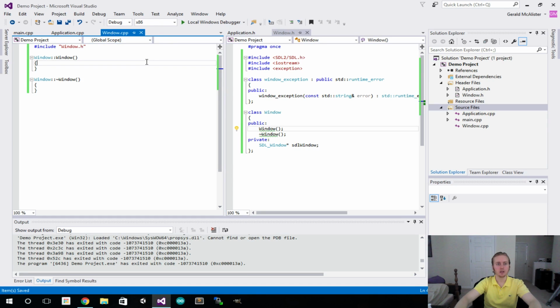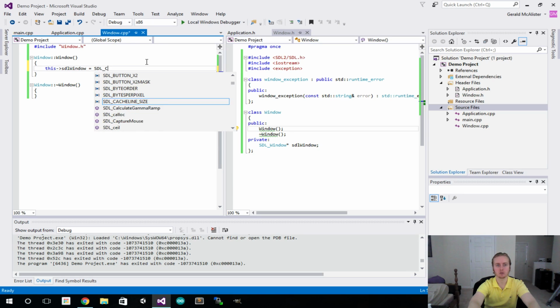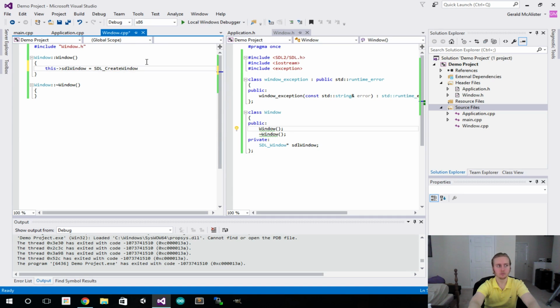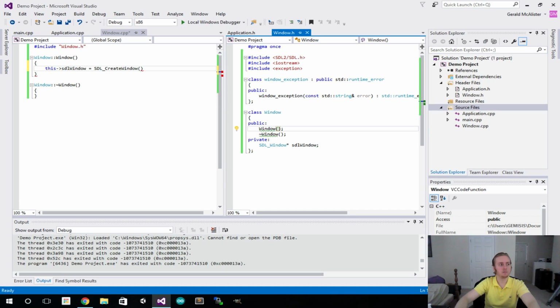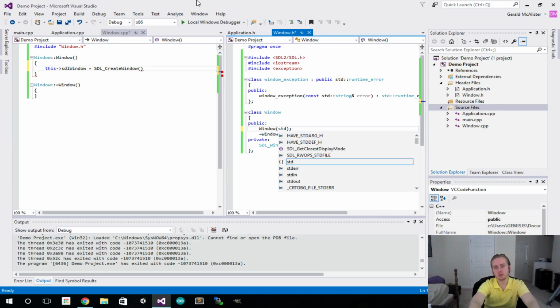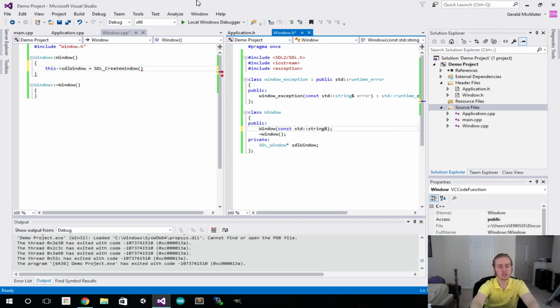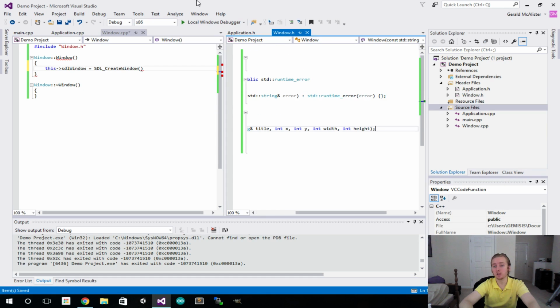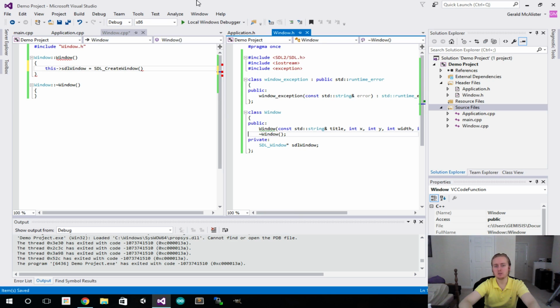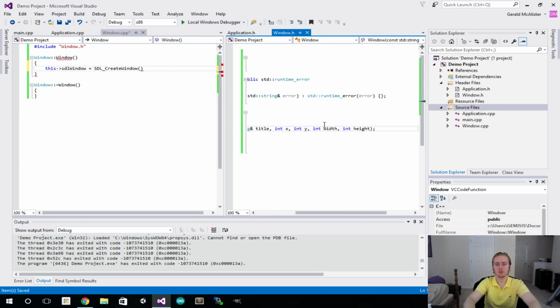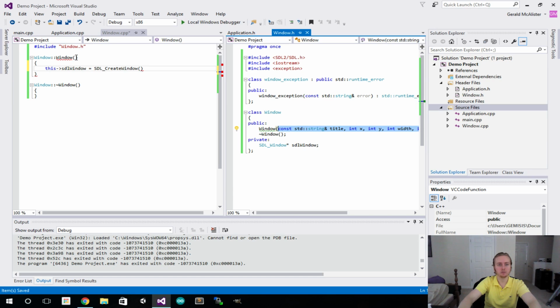So now that we have that, for our window, what we're going to want to do is try and create it. So we're going to do that is equal to SDL create window. Excuse me. And this is the other thing I forgot. I knew I was forgetting something. We actually want to also pass in some parameters. So we want to do a few things. The first is we want to have a constant string that is going to be passed in for the title. We want our x position, our y position, width, height, and we're going to leave the flags alone for right now. We can do this later, but I'm not going to worry about that. So we need these parameters passed into this method over here.